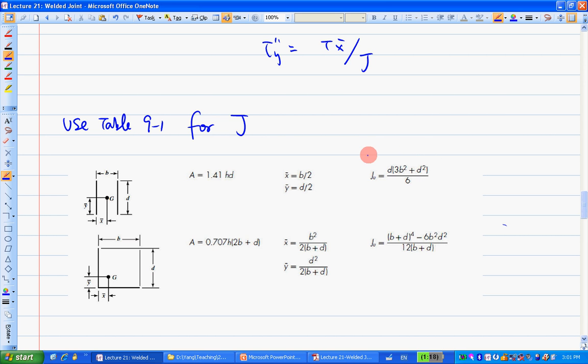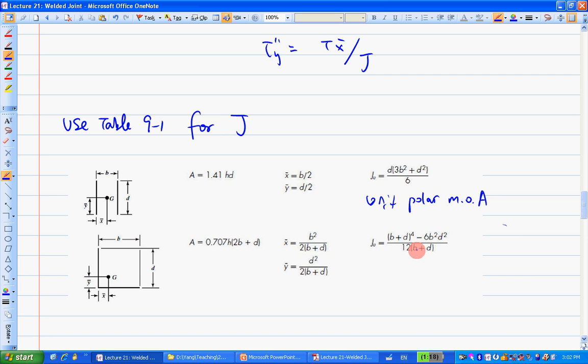Then the J, it gives you, this is not the J. What it gives you here is called a unit polar moment of area. So there's a U here, right? This is called the unit polar moment of area. It's a JU. So JU is this quantity here. And if you're interested in how JU is derived, look at my lecture notes. There's one page where I spend the time to derive this one here. So if you're interested, you can look at how this is derived.